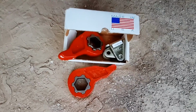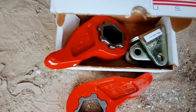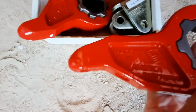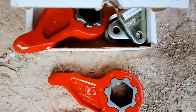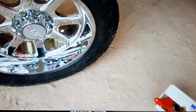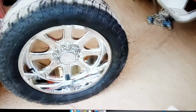These are actually really good torsion keys. These are not prone to breakage like many of the cheaper Chinese aftermarket torsion keys designed for lifts. Now this one, of course, is made in the USA. My recommendation is never buy China anything. Although sometimes you have no choice because you can't find whatever you're looking for made in the USA.